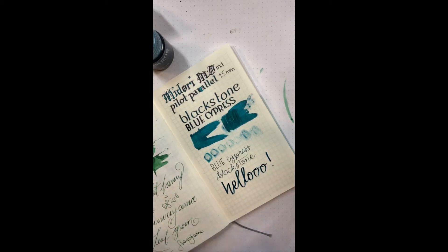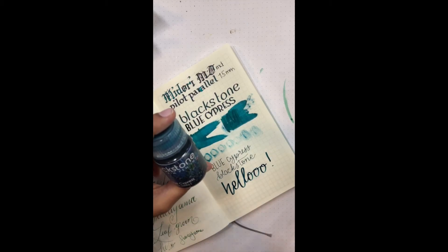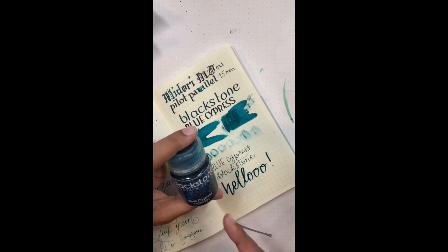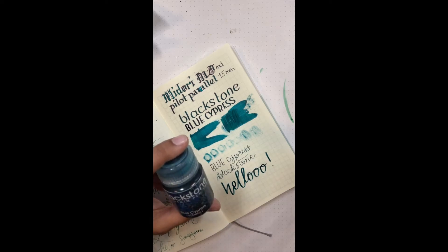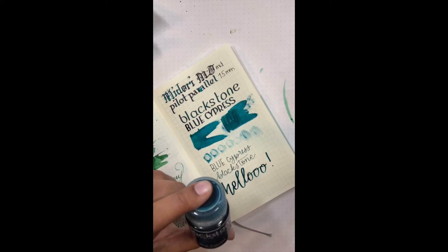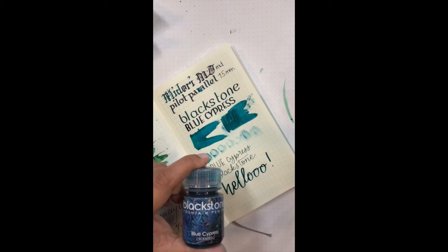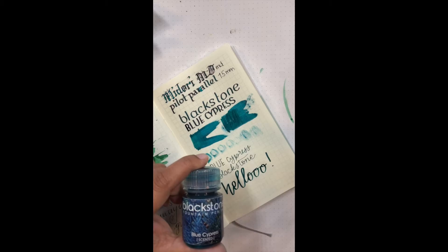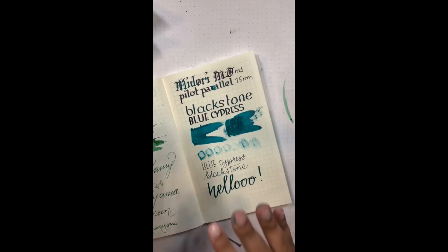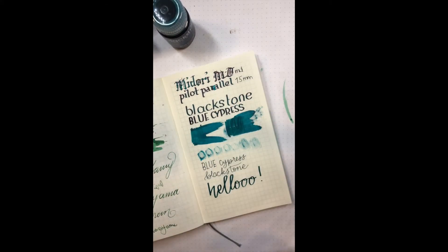Let's talk about the smell. There are essential oils made from the northern cypress pine leaves and wood, and I'm guessing the ink is supposed to smell like the tree. It's kind of a clean smell — sort of piney, a little crisp. That's great if you enjoy scented inks. If you don't, the nice thing is once you've written, the smell will fade and it's not going to be super perfumed. I typically flush the pen out with dilute dish soap because I don't want the smell to linger in my pen.